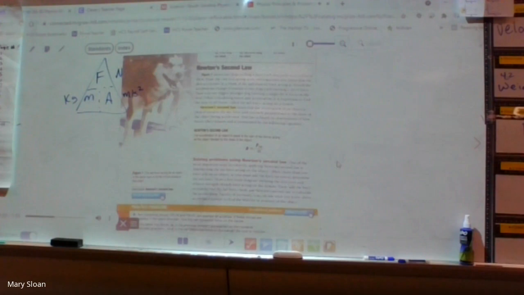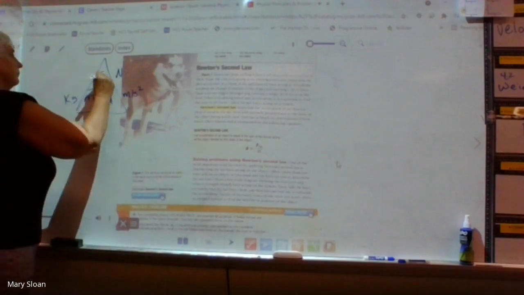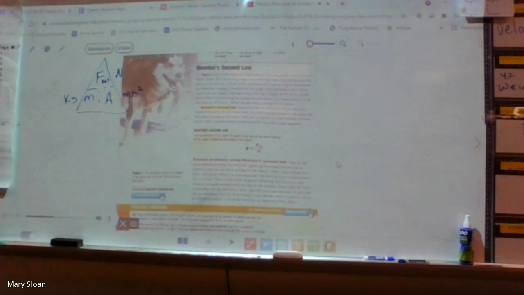When considering forces and acceleration, it is important to find the sum of all forces, called the net force, acting on a system. Newton's second law states that the acceleration of an object is proportional to the net force and inversely proportional to the mass of the object being accelerated. This law is based on the observations of how forces affect masses and is represented by the following equation. Newton's second law: the acceleration of an object is equal to the sum of the forces acting on the object divided by the mass of the object. a equals F net over m.